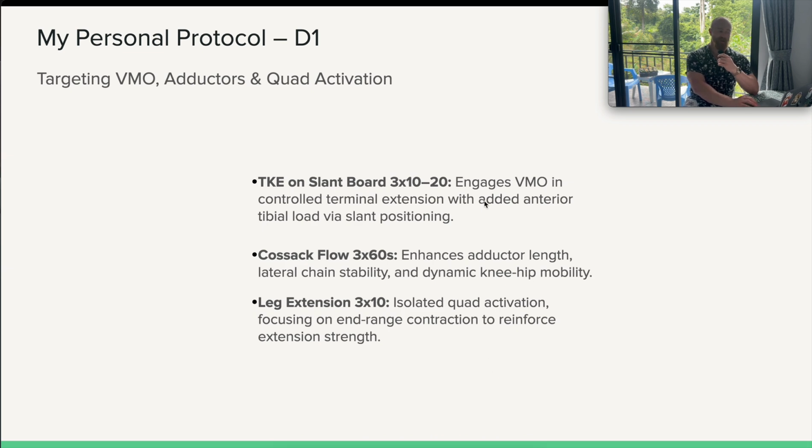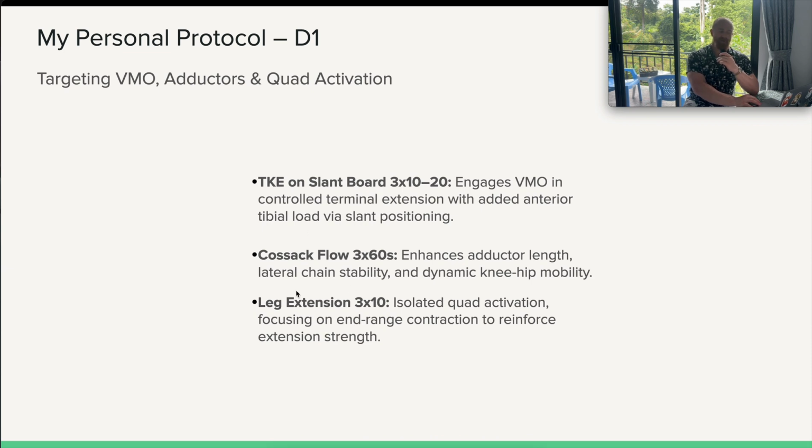10 to 20 reps. This TKE just stands for terminal knee extension, right? Like I went over before, we're just going to stand on the box, and all you're going to do is drop down a little bit. You don't want to go too far with the TKEs, okay? You want to make sure you're only dropping down a little bit. The best thing to do is look up a video for all of these, and then you can obviously see. So just find the video and you'll see how far to go down. But if you see any videos where people are going really far, just ignore that because you shouldn't go too far. Cossack flow and then leg extension.